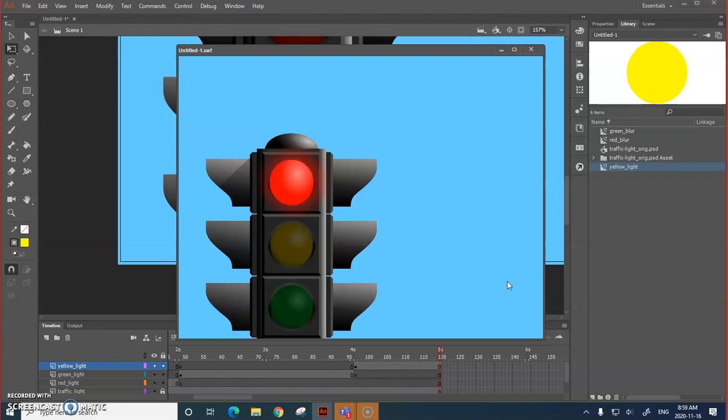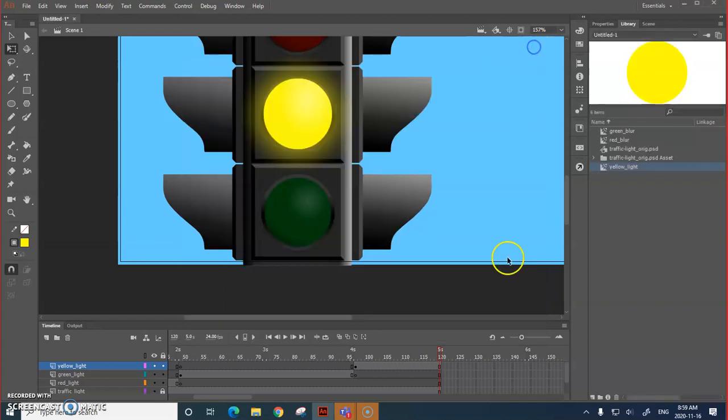When you're working in the workspace in Animate, and you're just sliding the playhead back and forth, you're like, oh yeah, this light is on for definitely a long enough amount of time. But then when you watch the animation, you go, well, it looks good, but I just need a little more time on the yellow one. 1 second is not long enough. So I'm going to actually add some time in here.